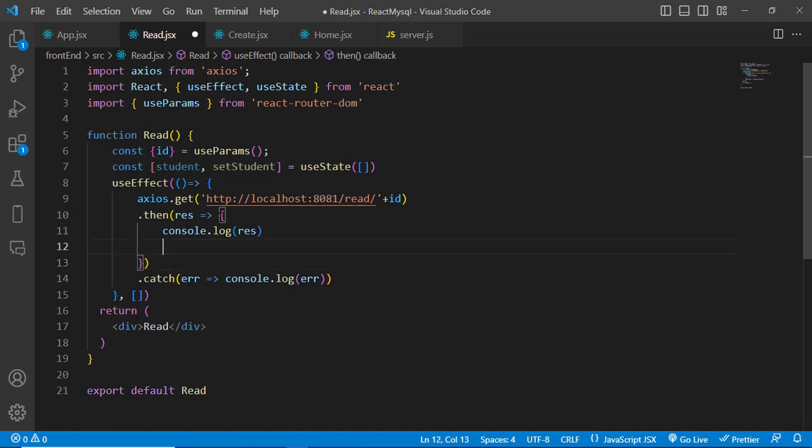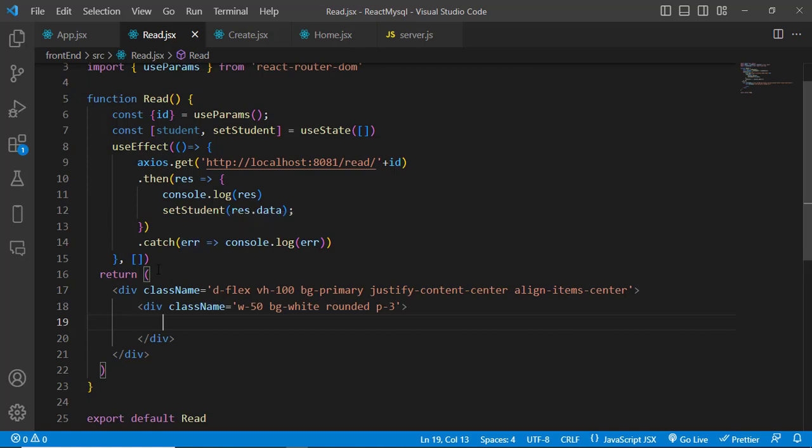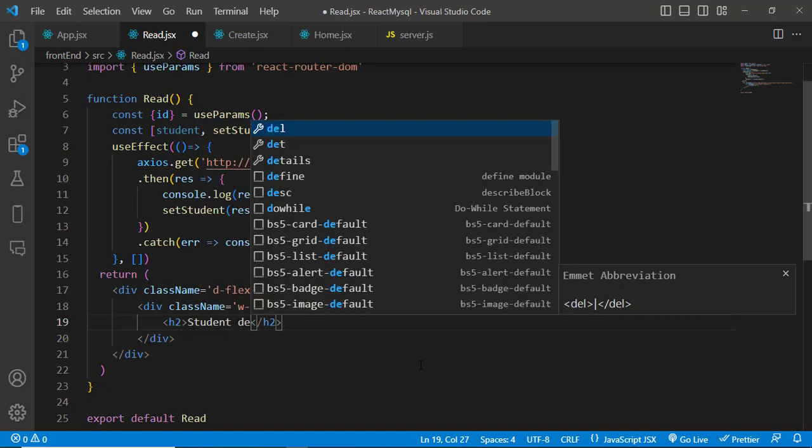Here we will call setStudent and pass the result data. After passing that, we will read the records. I wrote just this design, so now inside this I will read my records, the student detail.